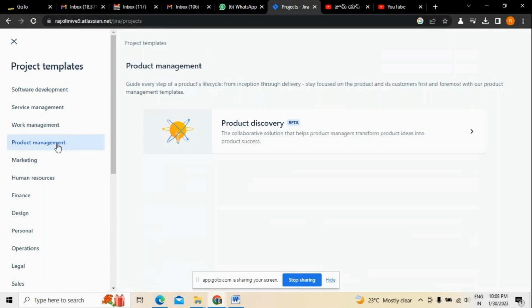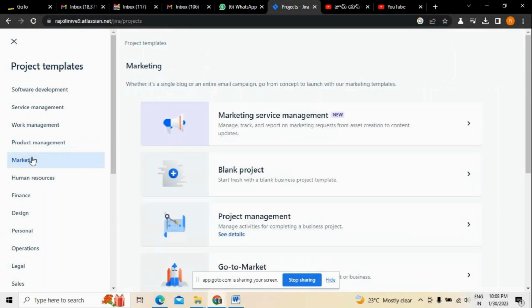And importantly, apart from that, even non-IT people, either the people from marketing or human resource or finance or operations team or sales team, even those people also use it. Because in the beginning, I told you most of the people who use Jira are from an IT perspective. But not only IT, because there will be other departments.